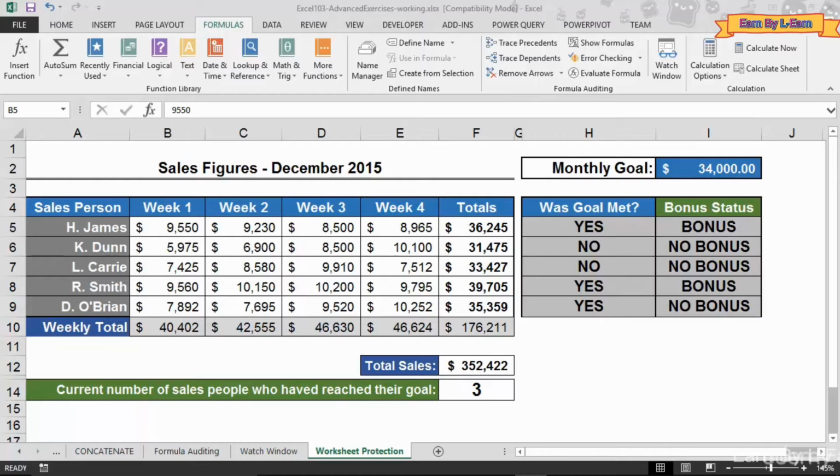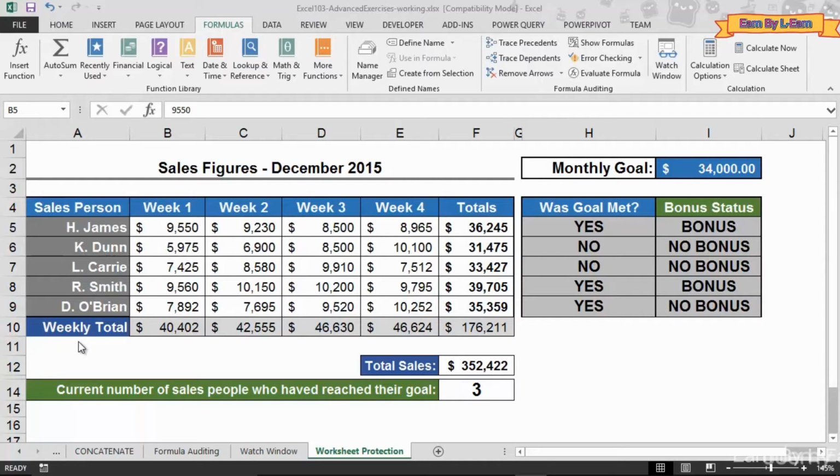Take a look. I've got the exercise file that once again comes with this course. It's open in front of you. And I'm currently on the worksheet called Worksheet Protection. It's another duplicate of the sales figures for December 2015. Now, you can imagine that this document here, I don't want people changing quite a bit about it. I definitely don't want them changing the formulas, like clicking on them and typing on them or any of this stuff over here. I don't want them changing the structure of this spreadsheet, like changing the week numbers or the salespeople names. Nothing. I don't want them changing any of that.